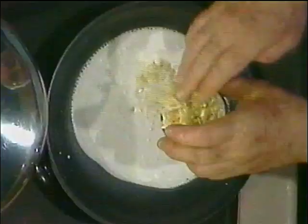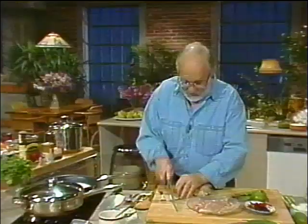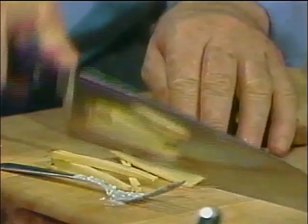And then we'll put in the pan some garlic, and we'll put into the pan some ginger. Let's chop up some ginger, nice and small here.